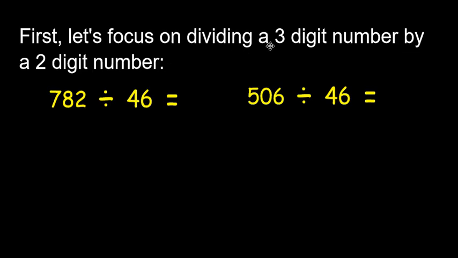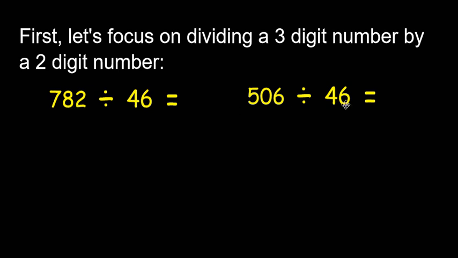First, let's focus on dividing a three-digit number by a two-digit number. So, we've got a couple problems here. And first, we have to get this problem written correctly in order to do long division. Okay, so the first thing we want to do is place the number 782 in the box. And then 46, our divisor, goes outside the box. That's what we're dividing by. Using the standard algorithmic approach, which basically is the way you were taught how to divide, more than likely.